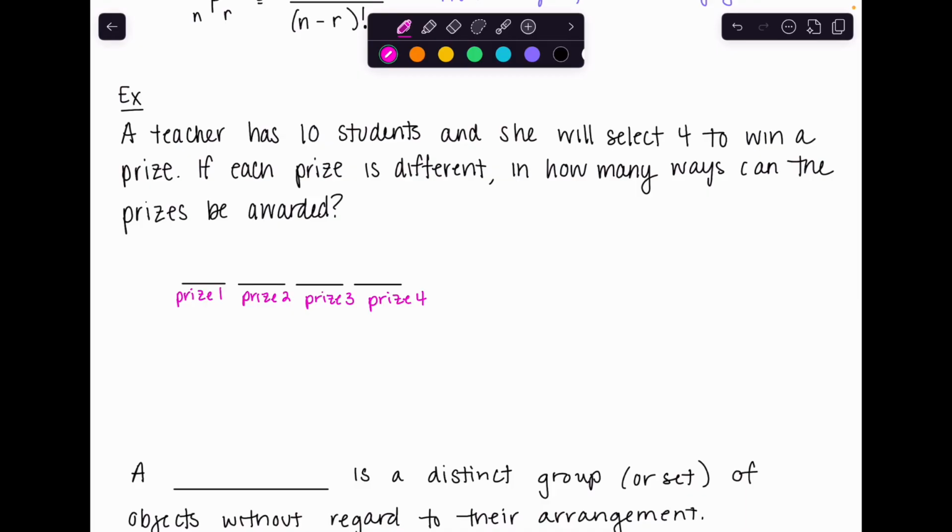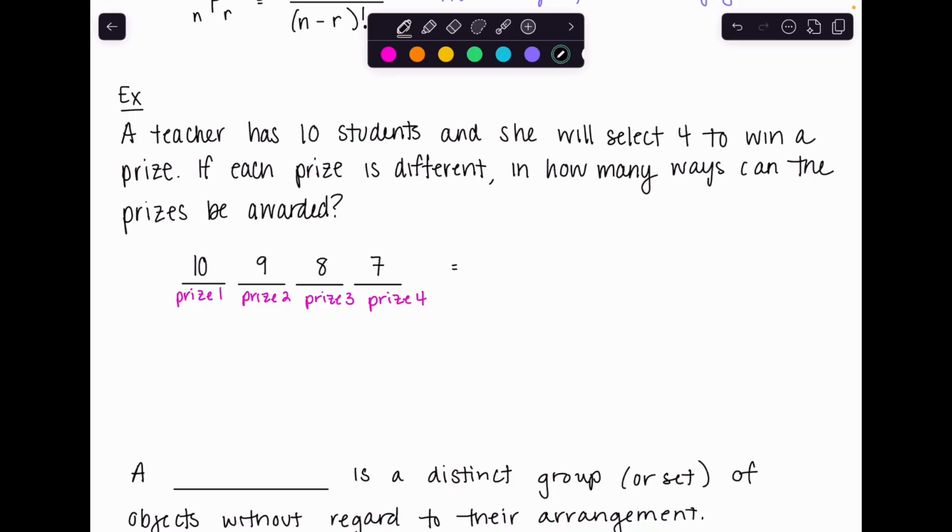For my first possibility, I have 10 students that I can pick to give prize 1 to. Once that student has a prize, we then have 9 that could get prize 2. That student gets a prize, you have 8 left. And then for that 4th and final student, you have 7 different ones to pick from to give prize 4.